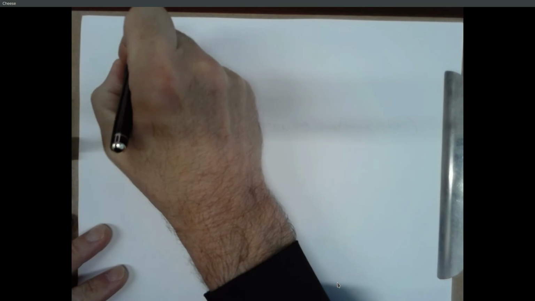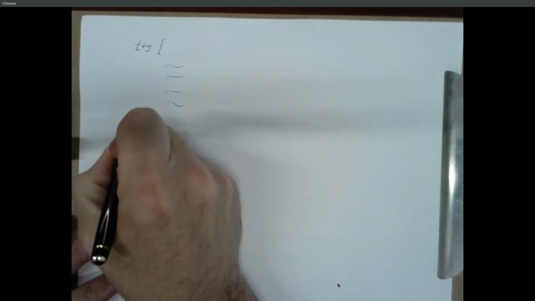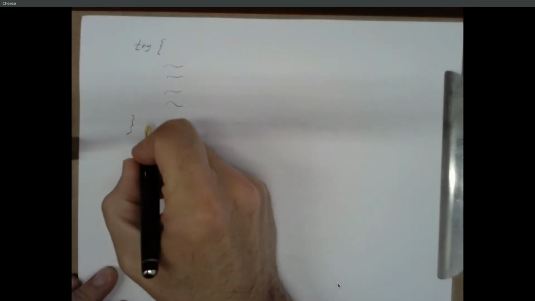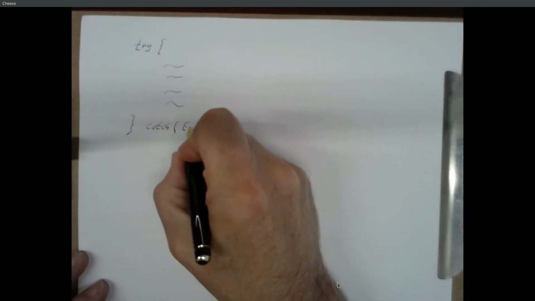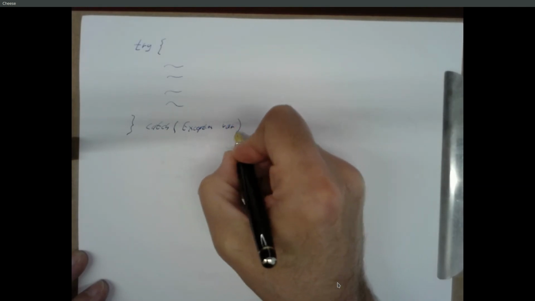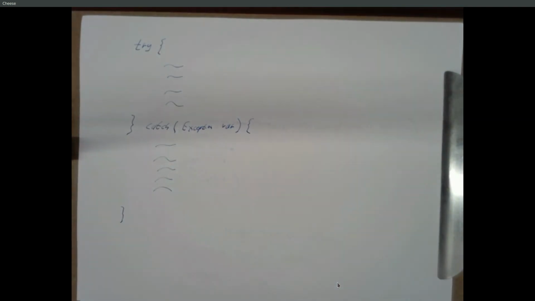You can say try, curly bracket, and then put in a bunch of code and a close curly bracket. And if that code executes and no exceptions occur, everything's great. It just executes as if it were just a bunch of Java code. But at the end of try, you can say catch, and then we put something like a function argument list here. And the argument, the easiest one is just Exception and some variable and another block. And in here we can put in a different set of code.